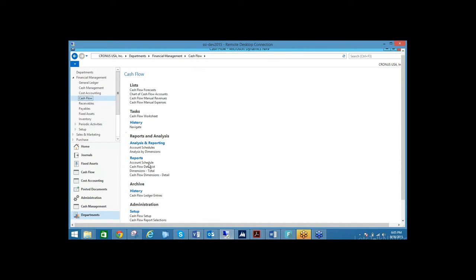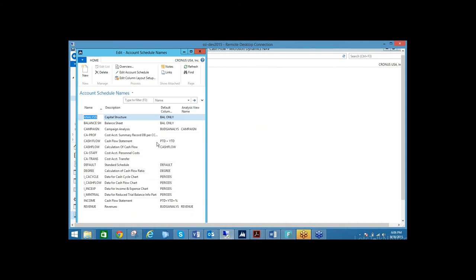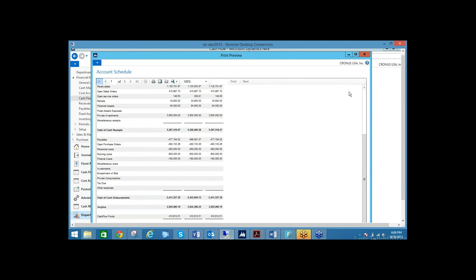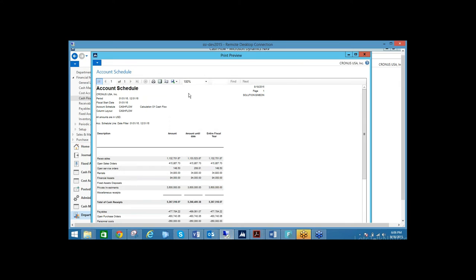Let's go back in here and look again. One really important tool is the reporting, right? Account schedules. That's what we really like to see. Remember, when you do reporting with cash flow forecasting functionality, you can use Excel, you can use JET reports, you can make your own account schedules, and it also comes with a pretty good out-of-the-box account schedule right here. Looks pretty good. Remember, every time you register your cash flow worksheet, this gets cleared out and starts from scratch. So make sure to save these if you really like what they look like.